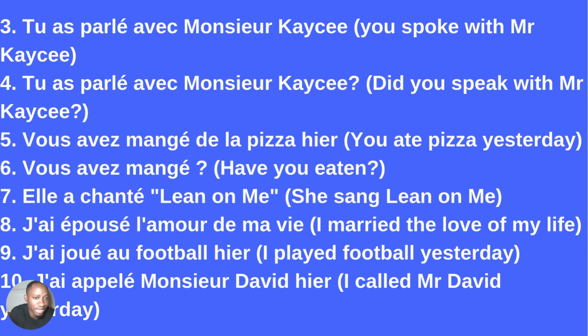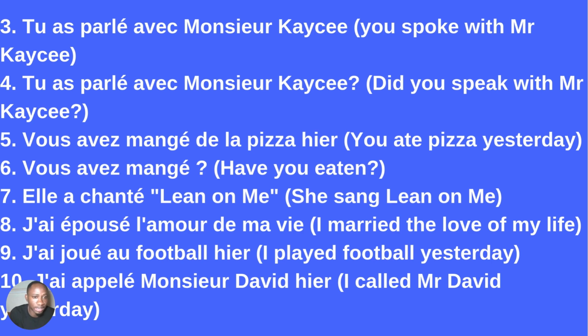J'ai épousé. We are giving you the simple forms, guys. All the verbs you are translating so far are the ER verbs because they are the easiest to translate, because we want you to understand the concept first. So we want to give you something easy to understand. Then we can go into the complex verbs with irregular past tense later.